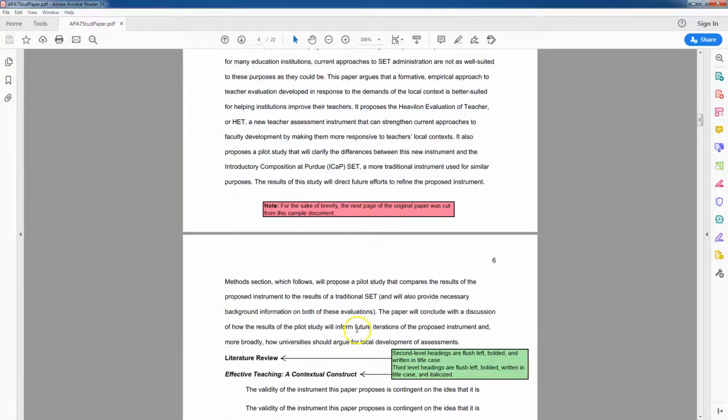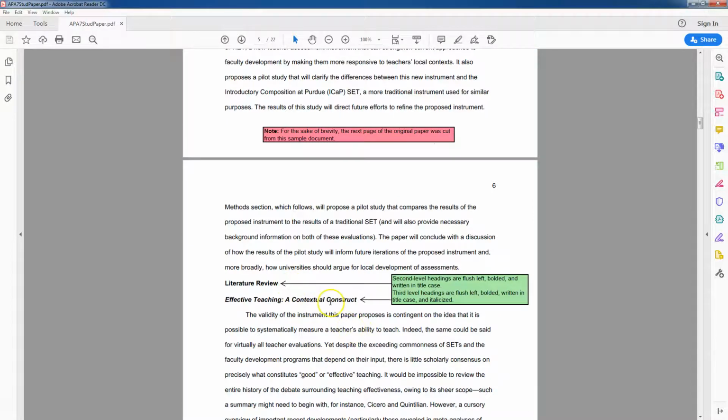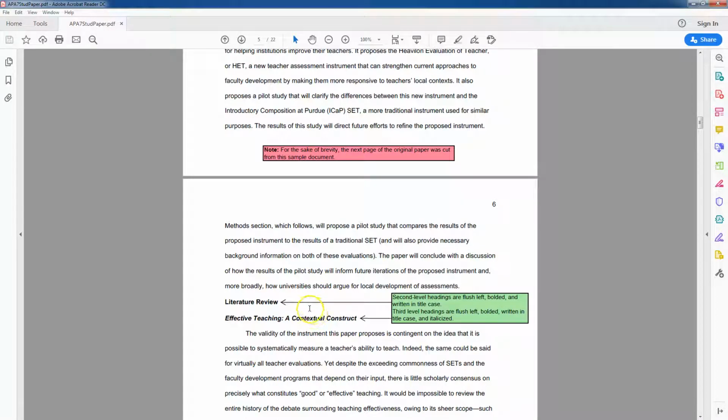Okay, so here's something that's kind of new. It's APA headings. APA headings, generally speaking, go level 1. You have to have a level 1 before you can have a level 2. And level 1 is bold with all capital letters and centered. Level 2 is still left justified and bold.